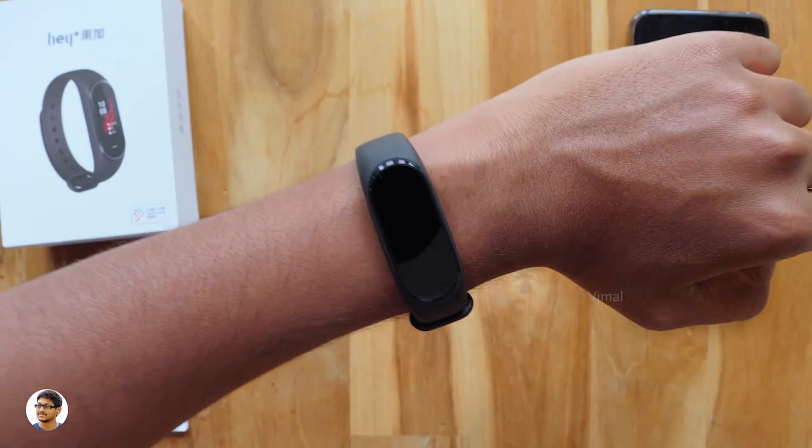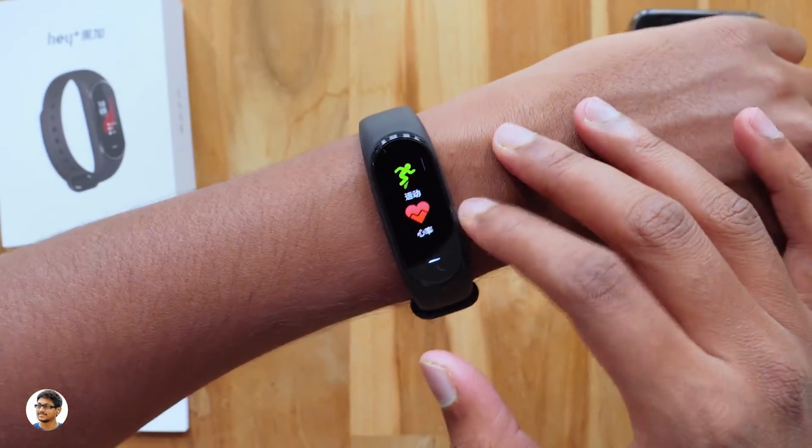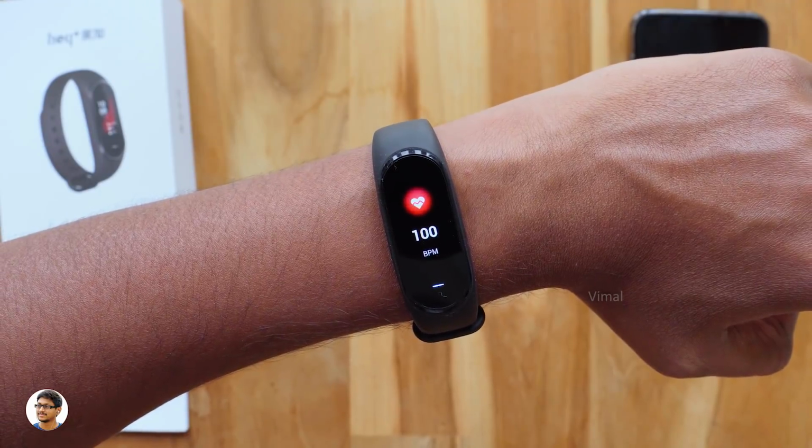Now let's test the heart rate monitor on it. You can access it easily from the menu, and as soon as you open it, it automatically starts measuring your heart rate. The heart rate monitor was working well and gave accurate results almost 90% of the time.